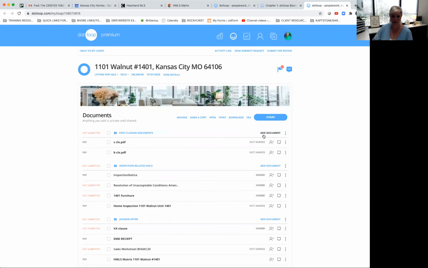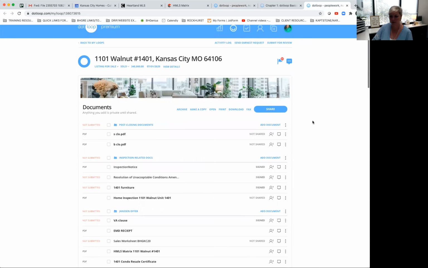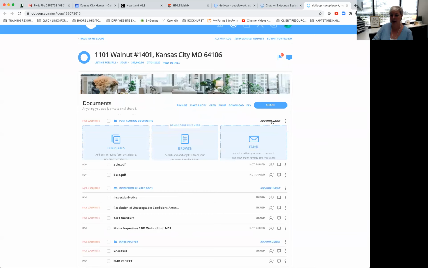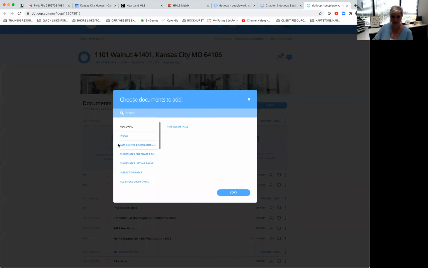go over here to Dotloop. I'm in a loop and I'm ready to take a new listing, and I want to create their listing documents. If I go to the add document and I go to templates, here's Sam Agent's listing documents right here. Here's my easy button. I hit that, I select all and hit copy.